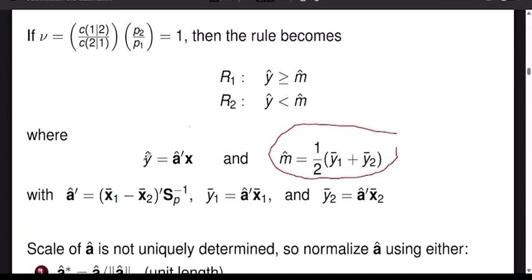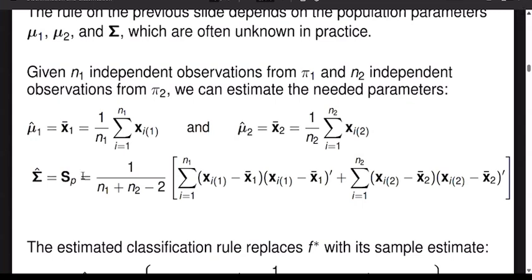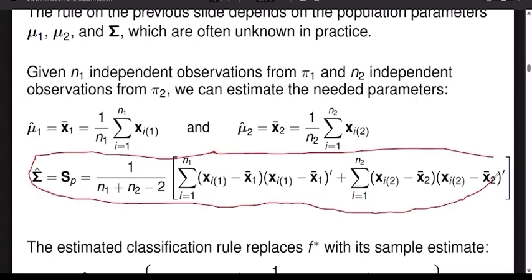Then here, I need to get the a cap. And the a cap is this. Oh my God. Subtracting the means, multiplied by the inverse of the pooled covariance structure. Inverse of the pooled covariance structure. Don't forget the SP. Okay, the SP is the pooled covariance structure. Then I'm actually going to show you a lot of calculation here. Look at that, this is the SP. Can you see the SP? It means you need to first find the SP, which is the pooled covariance structure.